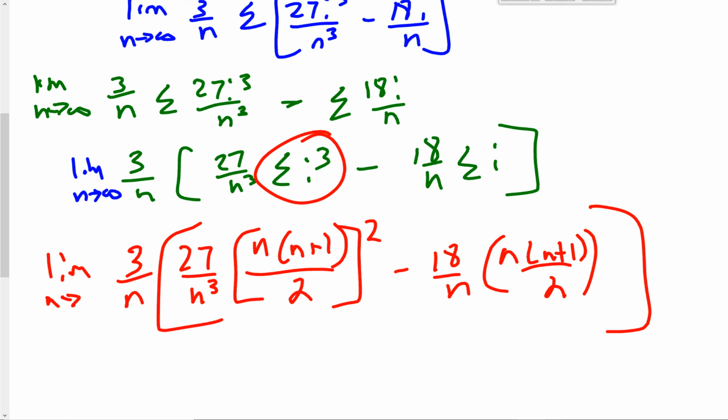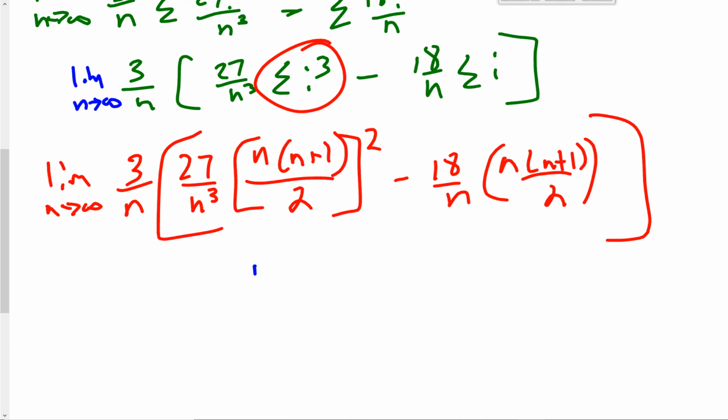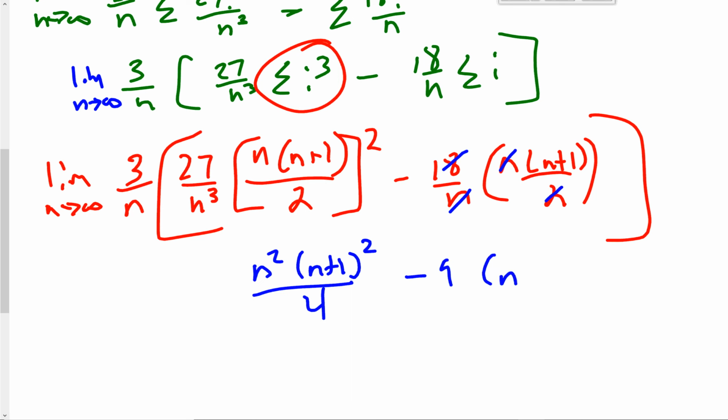Okay. Now before I take the limit, I want to simplify all this. So I'm going to use my exponent rules. This is n squared. This is n plus 1 quantity squared. This is now 4. Cancel these. This 2 and this negative 18 is going to be reduced. So I get that. That's kind of nice on this one. And now I can simplify this one as well. This can cancel out. Let's do blue. That will cancel out with that. Can't cancel out that 2, I guess, sorry. Leave that as n. Leave that as a cube for now. Okay, now it's here. Let's go ahead and now we can simplify this one.